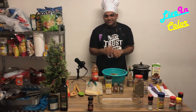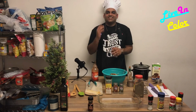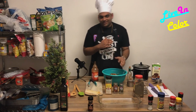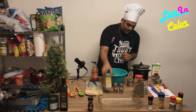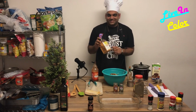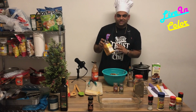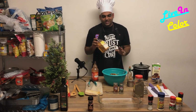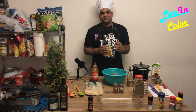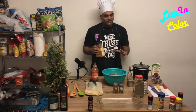Now these are the exclusive ingredients here to make your dish take that extra step up. Bring it home, hit that grand slam, you know. So we have some all-purpose chicken seasoning, and it has a little bit of salt in there, so I'm not really gonna go too heavy on adding the salt. We have a lot of hot sauce, and I just feel like the black pepper is more key than the salt that you need in here.